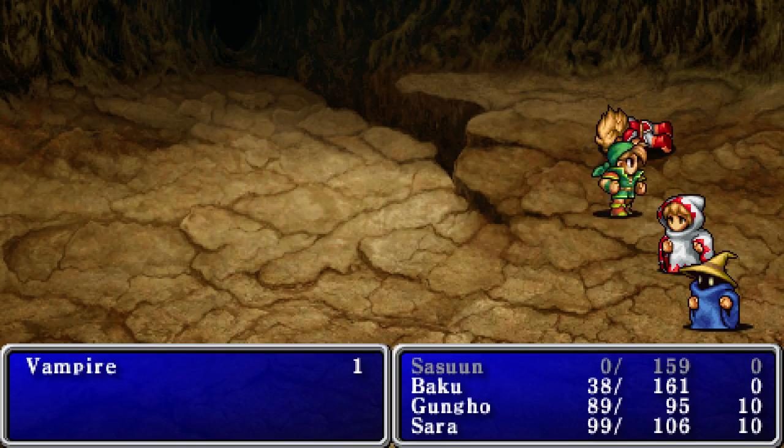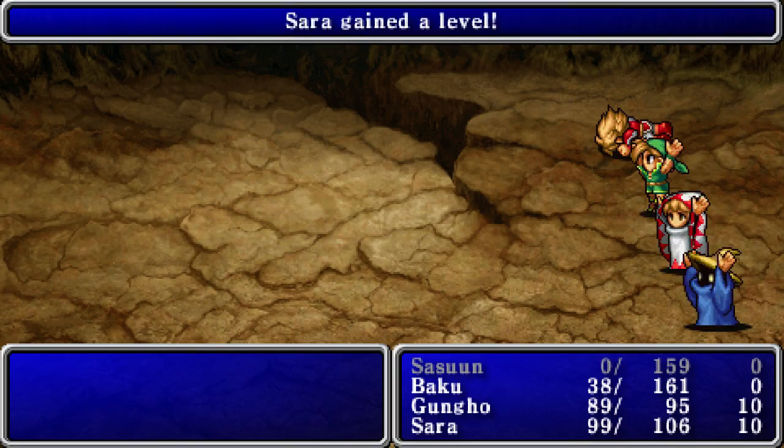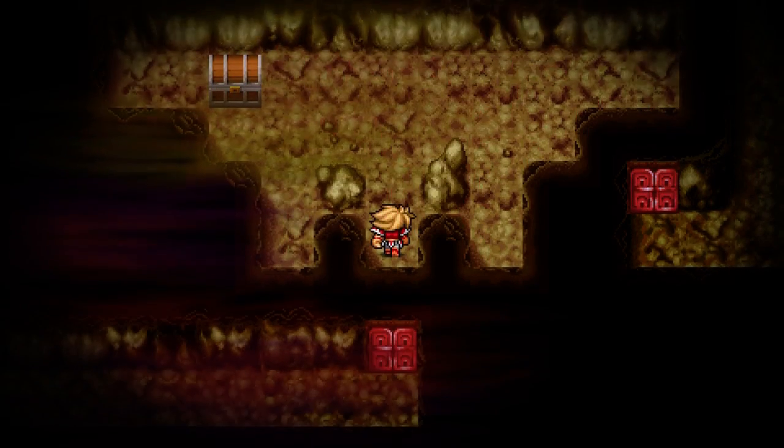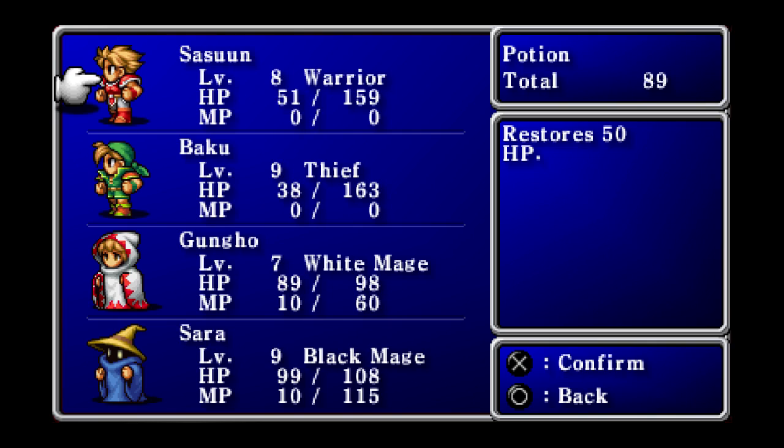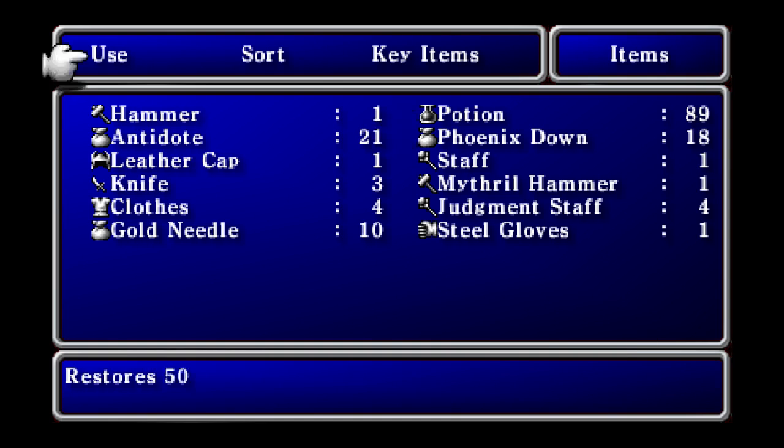And for vampire, just attack with everybody. By the way, normally he goes after your characters. So if someone dies, once again, I'm keeping their health below 70. If I were to potion my thief, he'd end up at 88, which is a bit high.